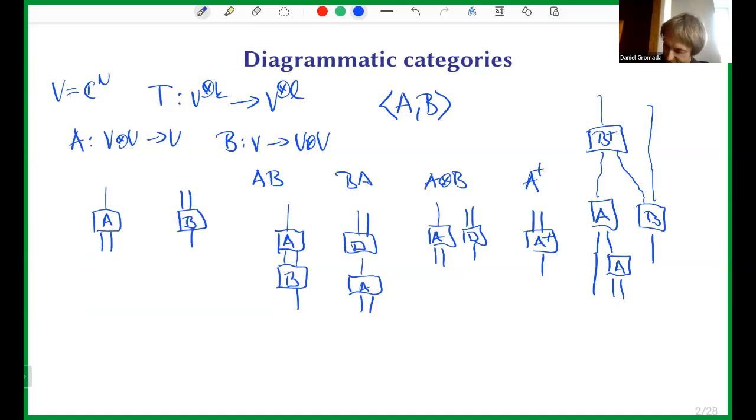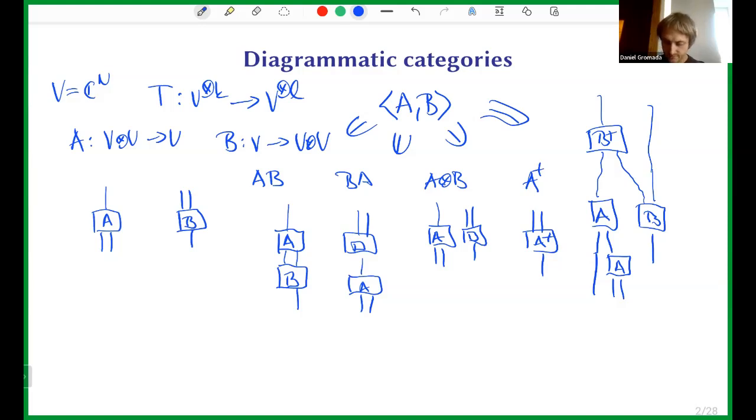The point is that all these diagrams I drew here are by definition elements of this category because they are formed using these operations. But on the other hand, this category consists exactly of the linear maps that can be written as such diagrams, or maybe their linear combinations. Right, this is precisely what this category means.